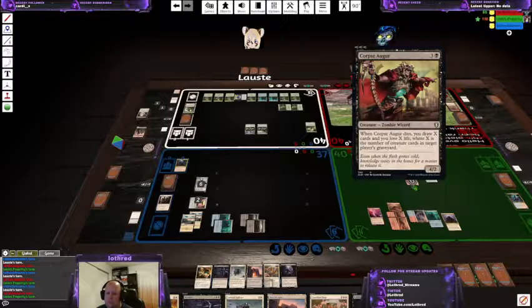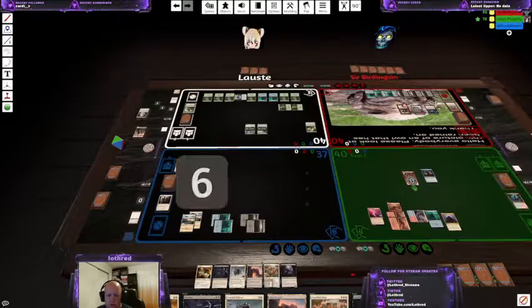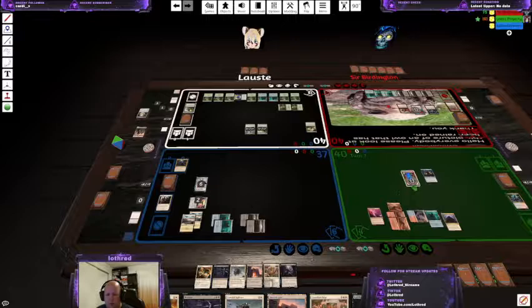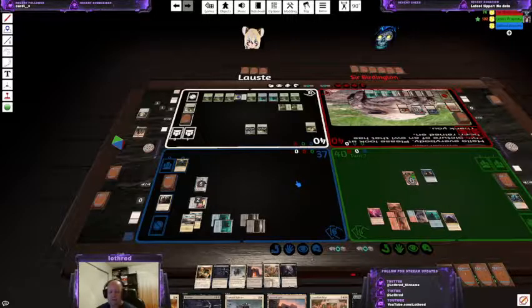What's this? MTG counter. Lost, put it on there to show that it was targeted by Will. Why is Will targeting my commander? Because I had to pick two. Okay. I mean, that's not what I wanted.